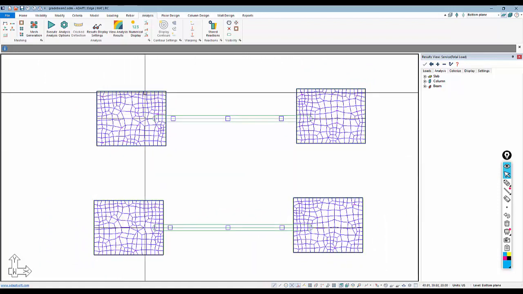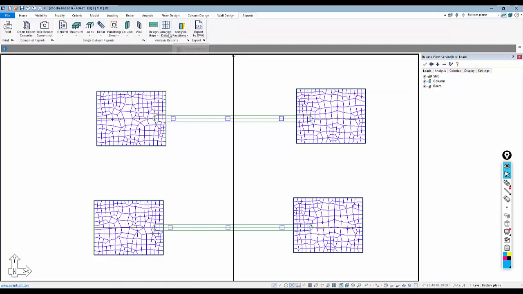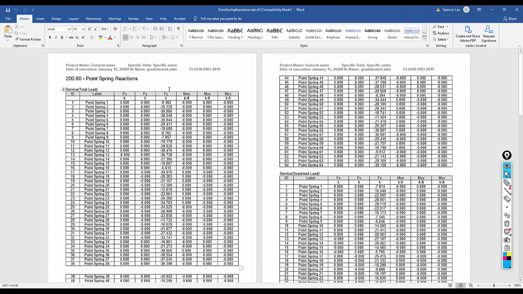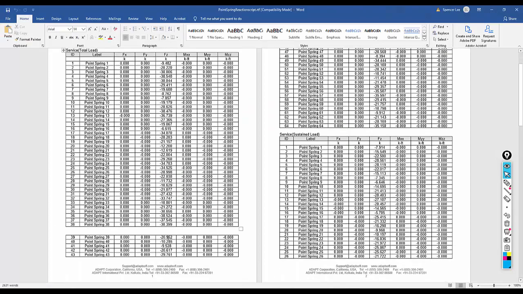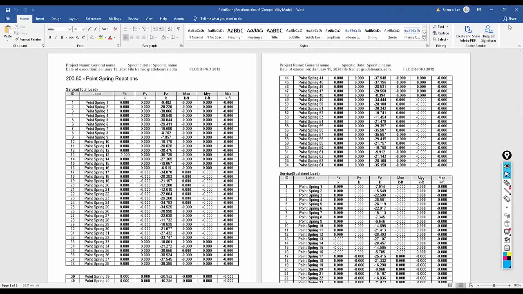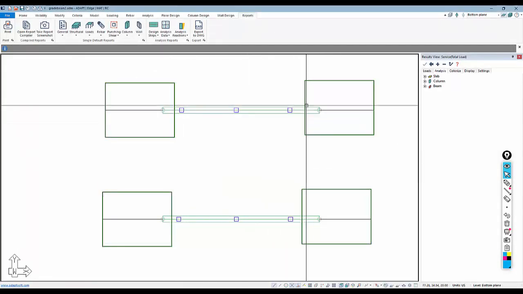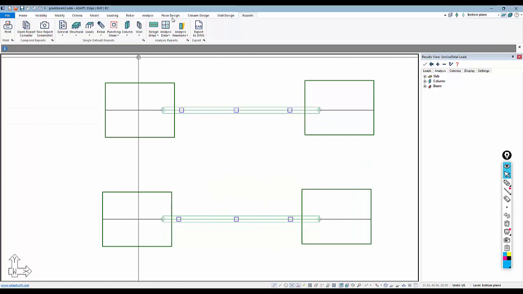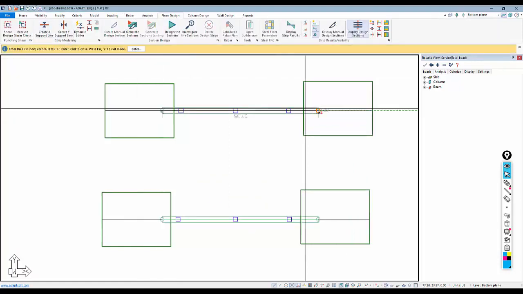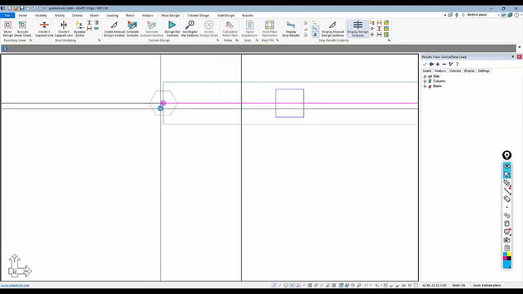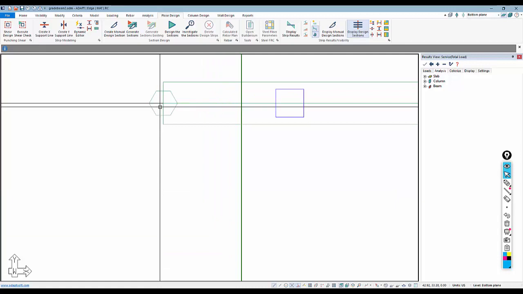The point springs, those reactions are now given under the reports analysis reactions. So they're not a component necessarily where we can look at axial forces. We can produce this result where we can print out the reactions for those springs. And then finally, if we wanted to design the actual beams themselves, we can now generate strips along that beam path. We already have a support line there. Let me go ahead and remove this one. I just need to display the other one.